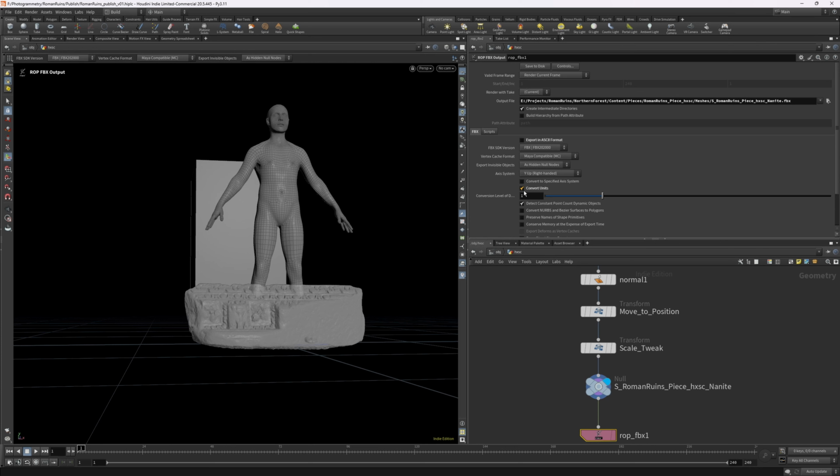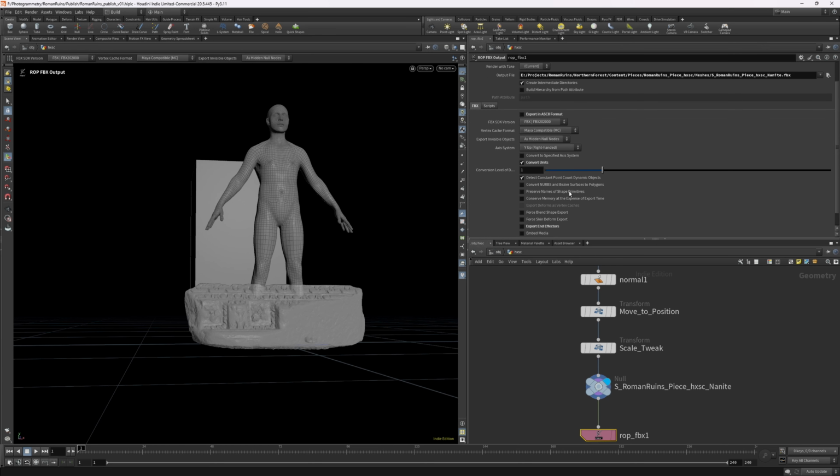Then I also like to click this convert units here. So what this does, if I don't have this clicked in, since Houdini is measured in meters, it's going to turn out when you export it to another program that's in centimeters, it's going to be a scale difference of 100, which is crazy. So you have to compensate for that in Unreal Engine when you import it, which we don't want to do. But if I click in this, it's going to pretend that it's the same scale as in Unreal Engine. So that's all fine then. So then I don't have to tweak that in Unreal.